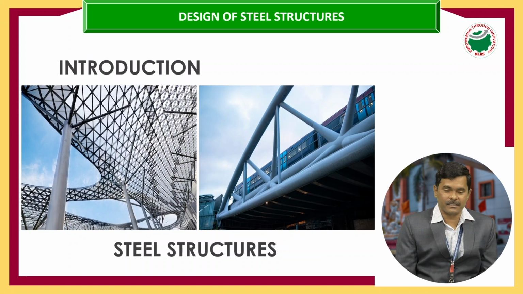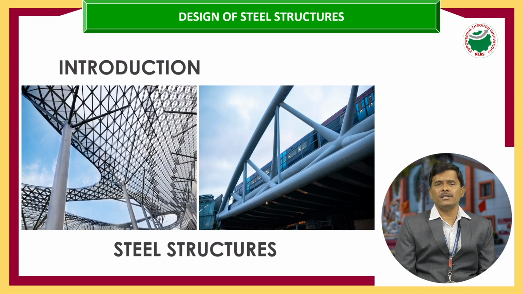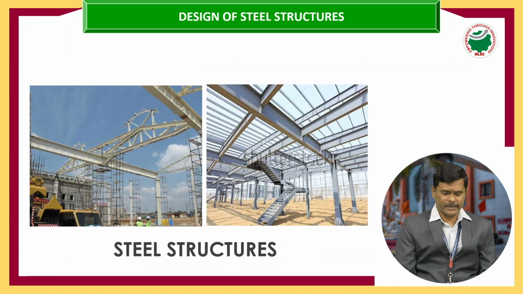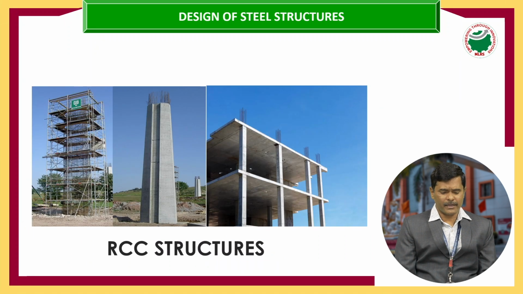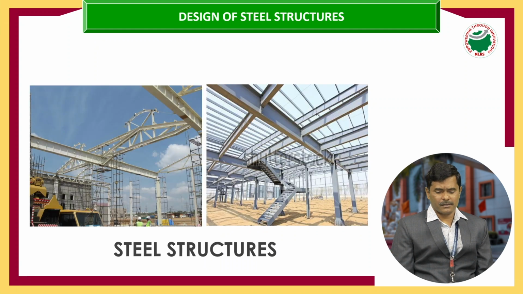Now coming to the introduction. You know very well that highly loaded structures like long span structures, high-rise buildings, bridges, industrial structures, and stadiums are constructed by means of steel. You can see the Howrah Bridge in Kolkata, the World Trade Center in the USA; every high-rise structure and highly loaded structure is constructed using steel.